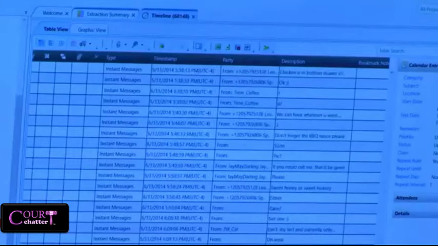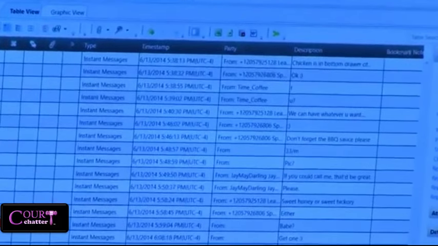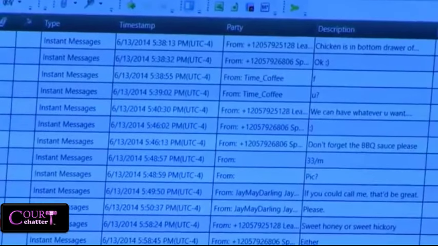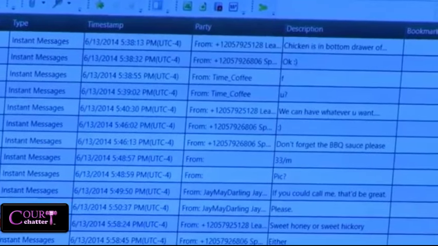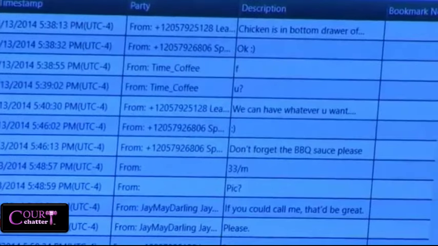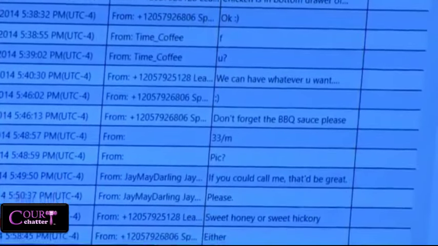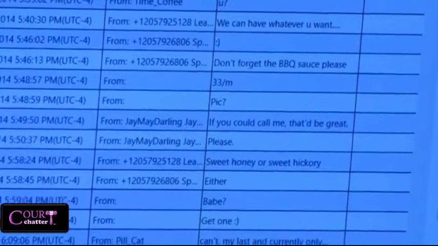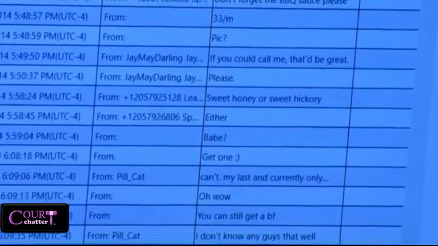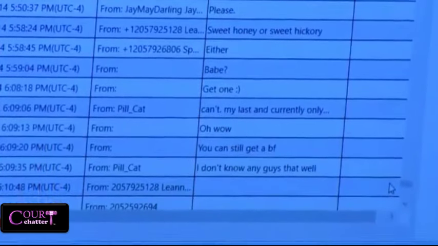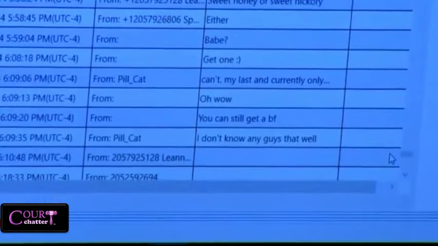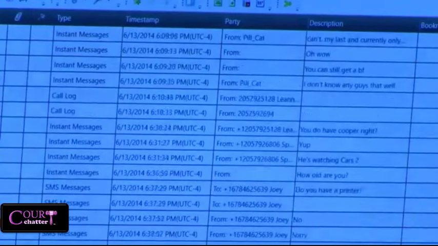You're very familiar with Cellebrite, correct? I am. You're very familiar with this version, the 4264. I am. You're very familiar with how to manipulate this forensic analysis report, to generate various reports, outputs, and different styles of reporting. In fact, you put it on display a little earlier. You were able to convert the UTC time to -4 since the events the state was going to ask you about occurred in June of 2014, correct? That is a function of the new version. And you know how to do that. Yes. And so you are very familiar with how to navigate through Cellebrite and reports such as these. Yes. And so in looking at this timeline that you created, or this report that you created.